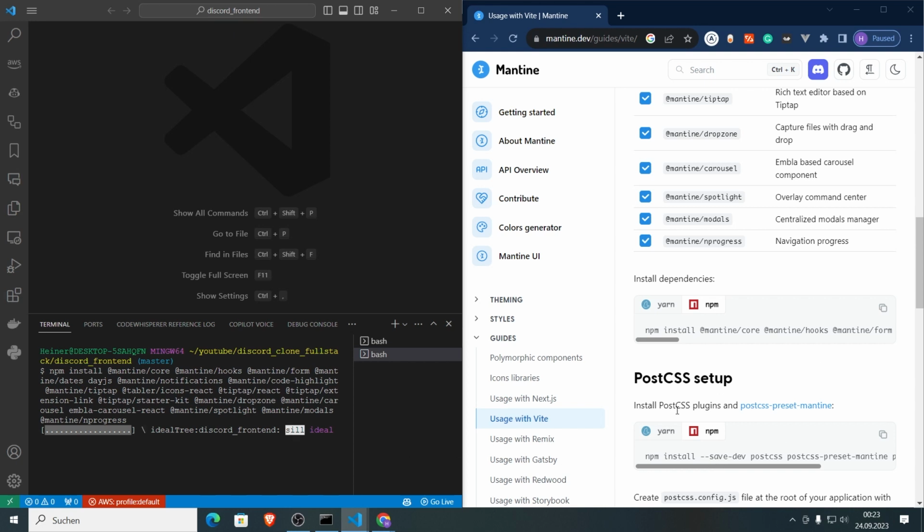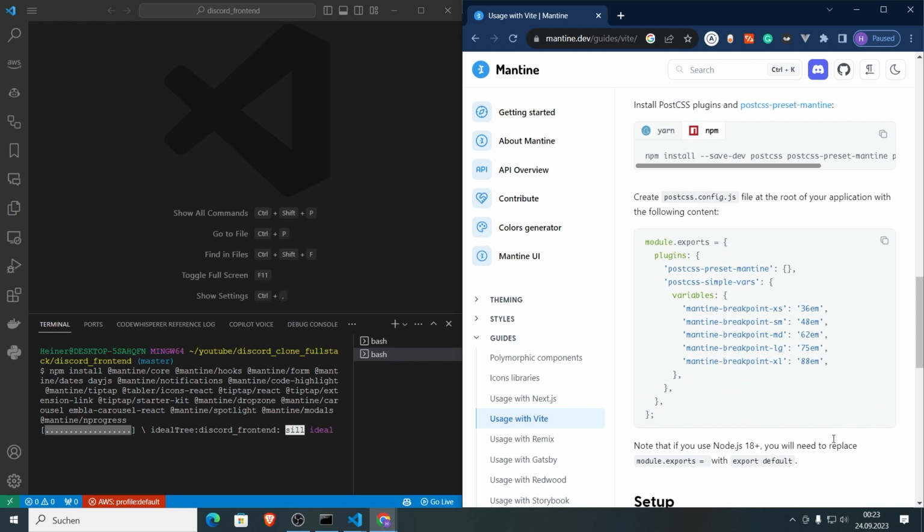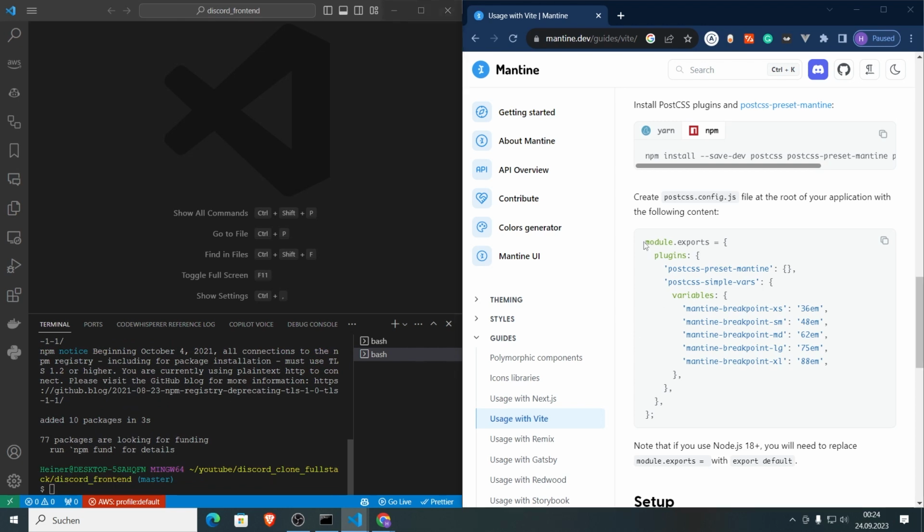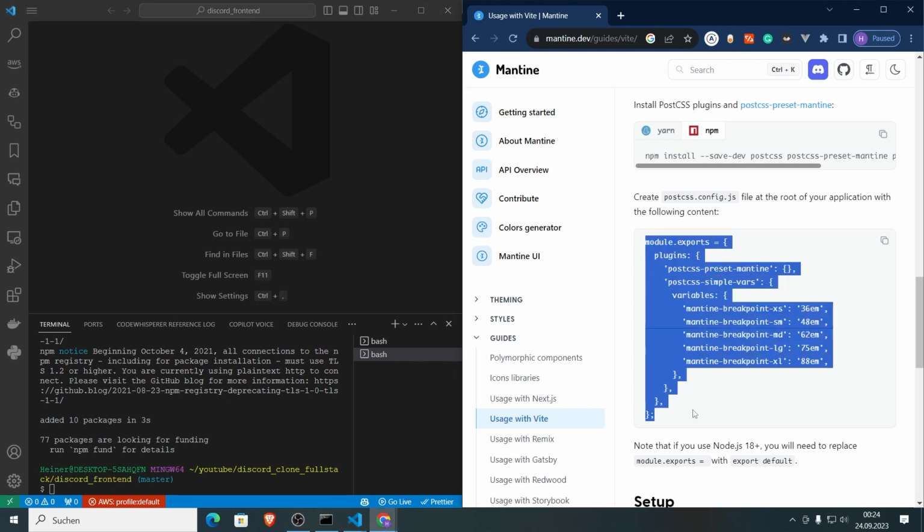And then once this is done, we also need to make sure that we set up PostCSS. So you can already copy this line here. And now let's install PostCSS. And while this is installing, let's grab this here.